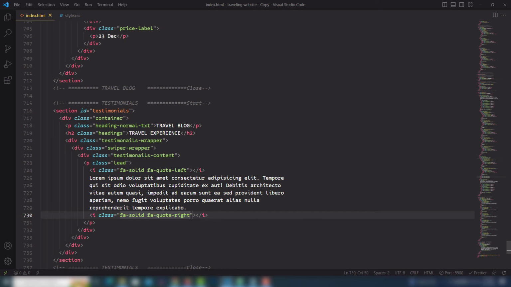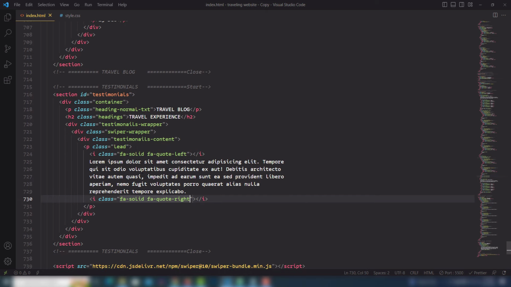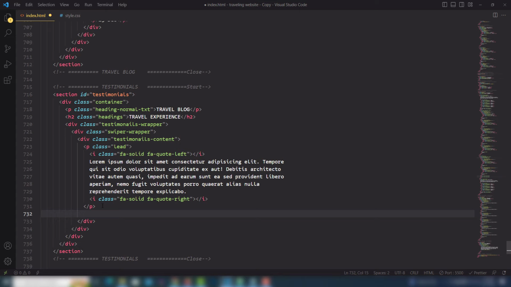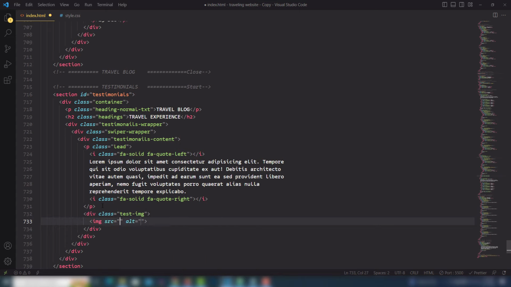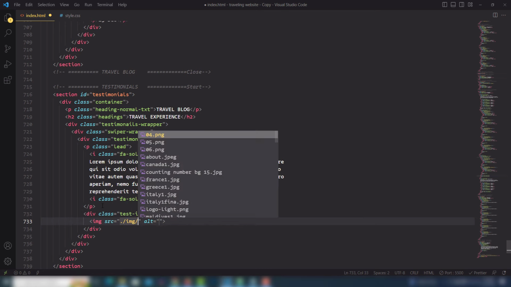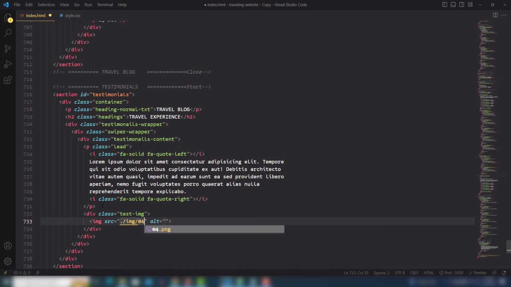So after that I will add the image. This is a paragraph. After that I will add the image, test image, img, image 04, .png.